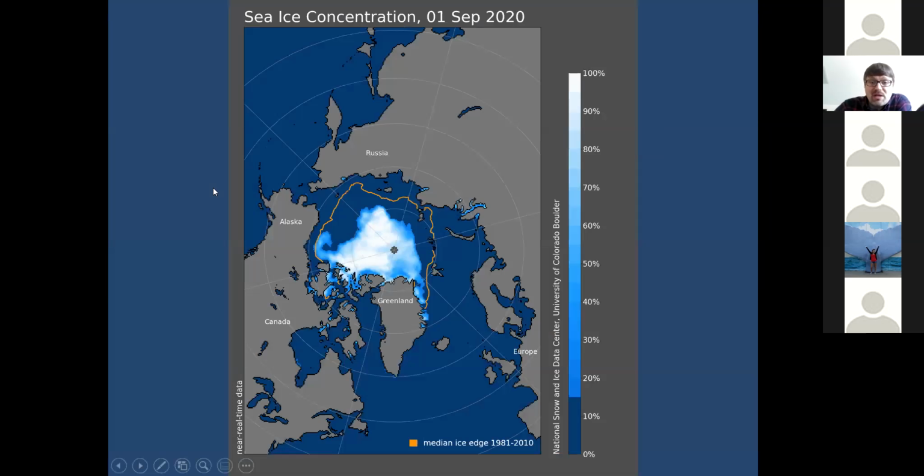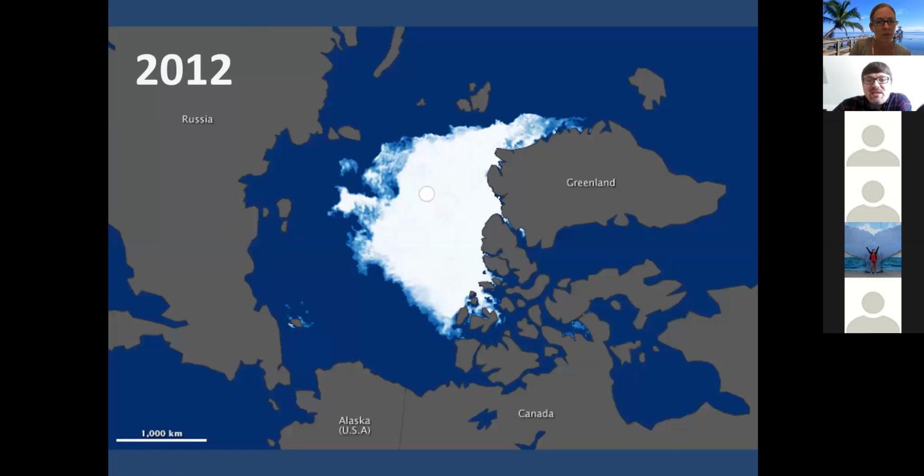And just to kind of bring this more to the current day, so this is the minimum. Justin? Yes. Sorry to interrupt. In the previous slide, you had a circle, and in the 1983 slide, you had a circle, and the circle changed in size. Did that have any indication? Was that related to the sea ice and the amount or the depth, or? I think that is, you know what, I don't know. Okay, I'm sorry, I just looked at it and thought, you know, it got so much smaller in the 2012 versus the 1983 image. I thought maybe it was related to something related to their habitat. So sorry, I just was curious. No, good question. I have no idea what that little circle is.